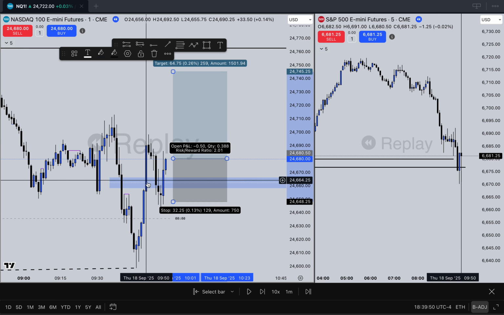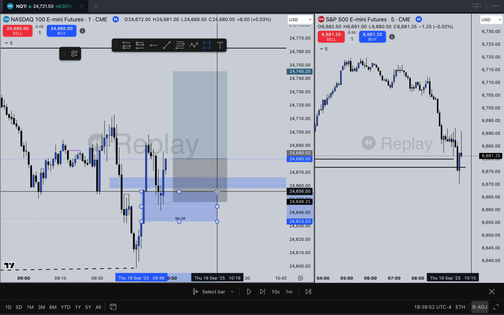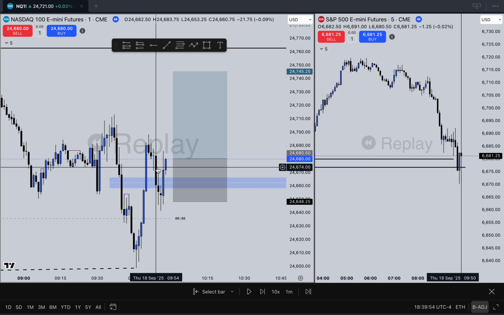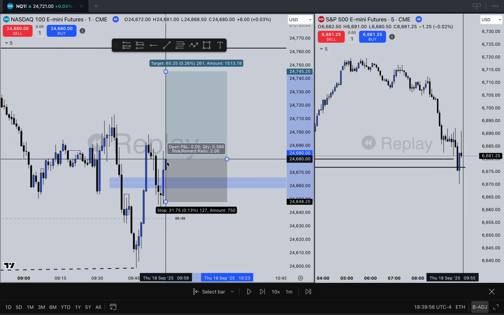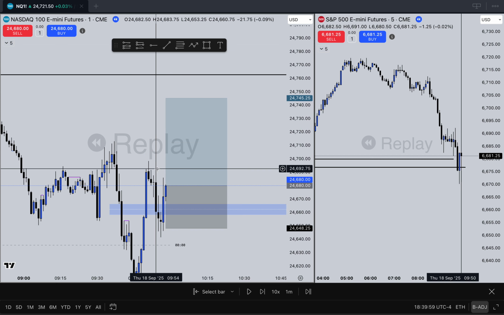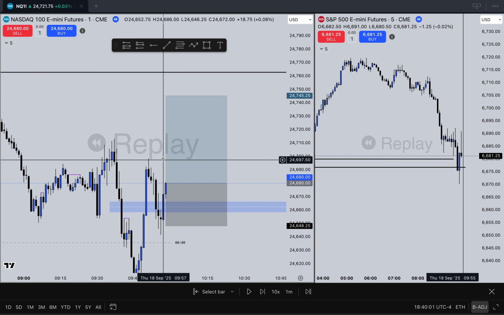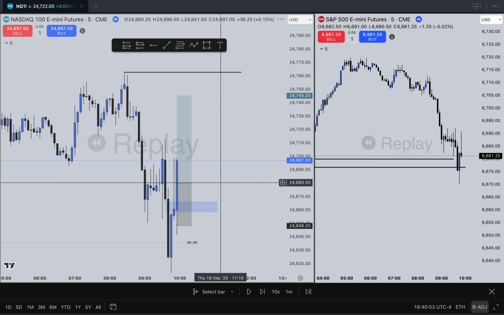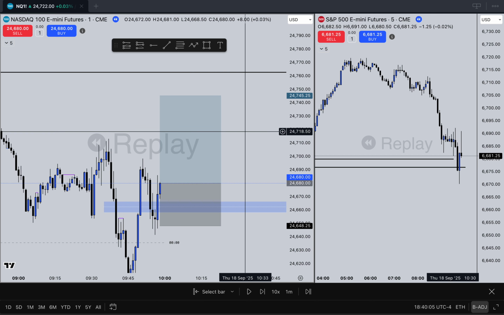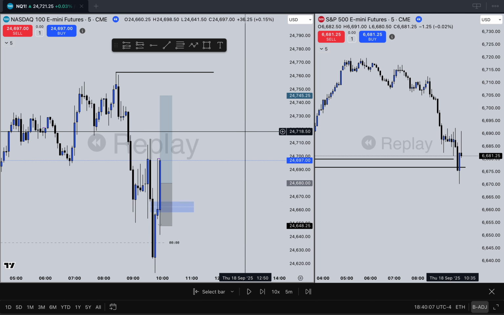Once we came back into this fair value gap here and pushed higher and then got a 30-second inversion that was here, that's where I entered on the closure of this candle. There was only 1 minute left until the 5 minute close at that point, but that was all the confirmation I needed. Until you develop this market intuition, please just stick to the basics and just wait for the 5 minute gap to get inverted.